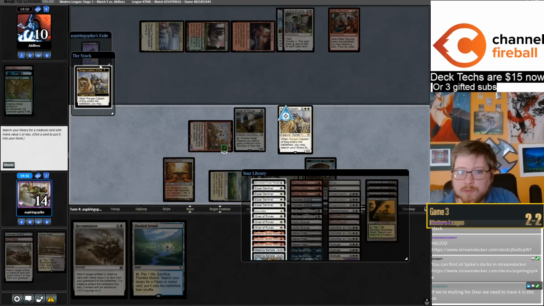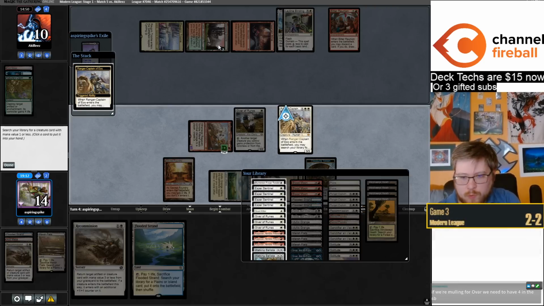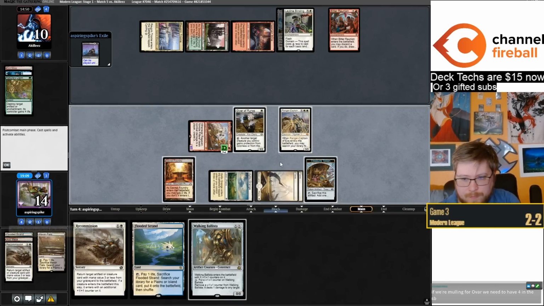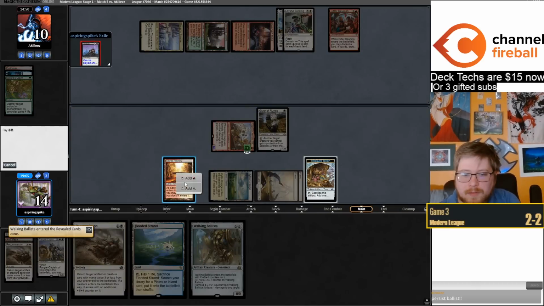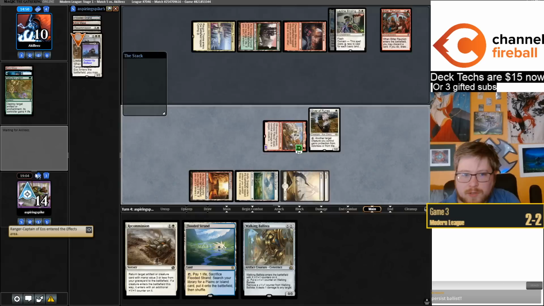Okay, so we can persist our Ranger Captain here. We can get like 2 ballistas or Giant Killer Ballista. Probably 2 ballistas. Then we can recommission the Ranger Captain next turn.